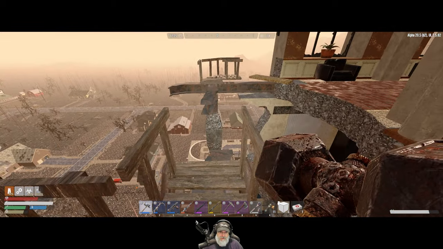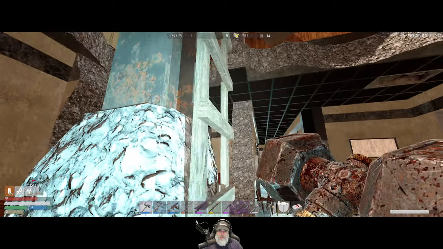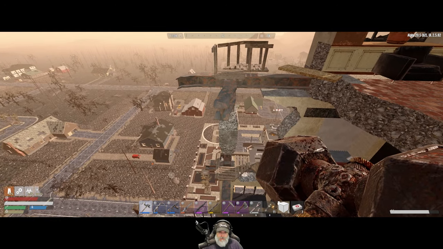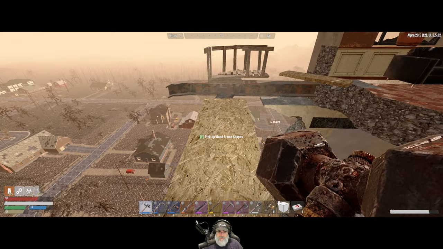Alright, supposed to jump this gap. That didn't work so well. Okay. Try that again. We might need to put a frame down or something. Why didn't that work so well? I don't know. You know what though? I don't want to risk breaking my leg again, so we're gonna do this the easy peasy way.